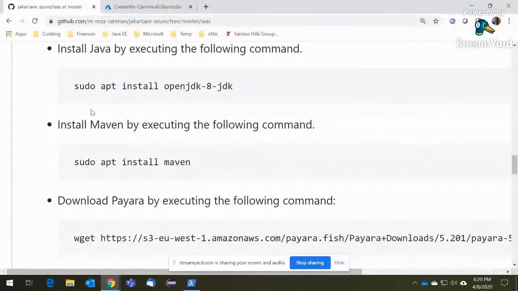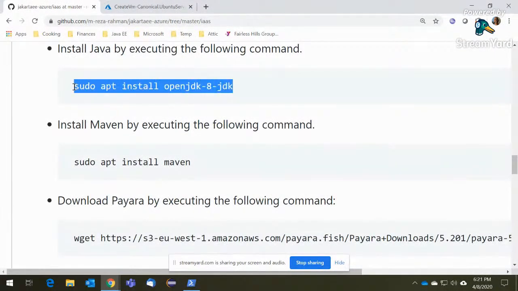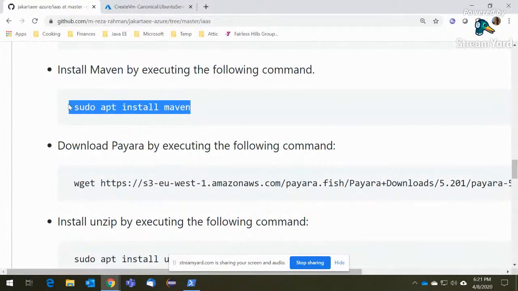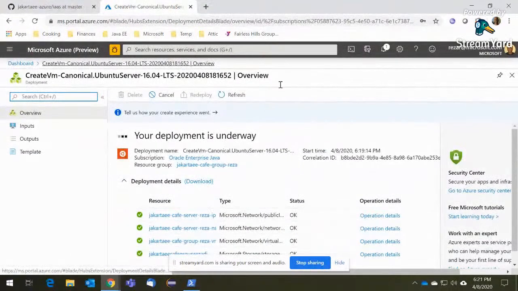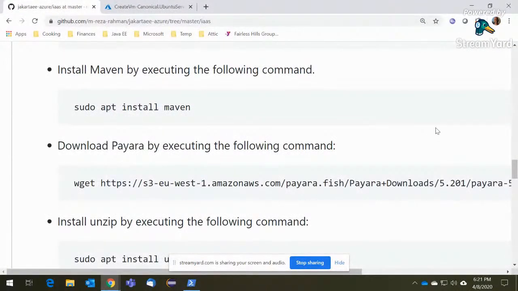Then next I need to install the JDK. This is how I do that. It's a sudo apt install of OpenJDK 8. That's what I'm using. You need to install Maven. Normally you wouldn't do this. In a production situation, what you're probably going to do is do that deployment through some CI/CD pipeline. But in this case, I just want to keep it very simple. So I'm just going to pretend that there's no such thing as CI/CD, and you're going to do all of the installations by yourself. You're going to build this application locally on that VM. So in order to do that, you need to install Maven.